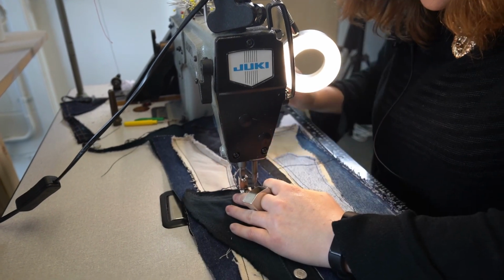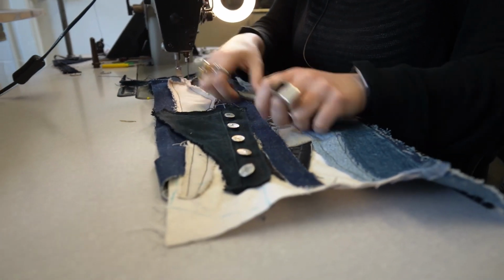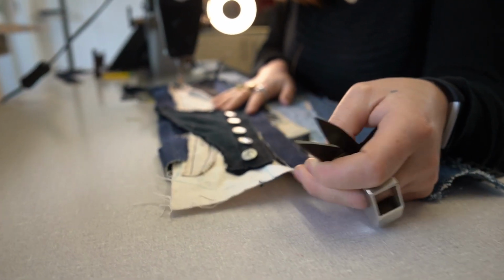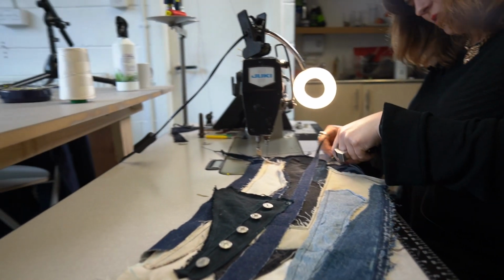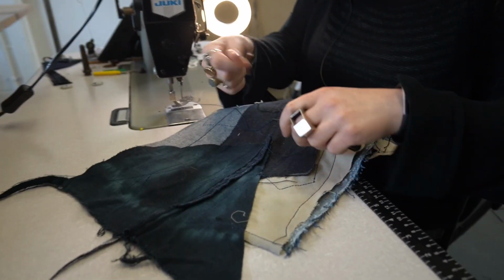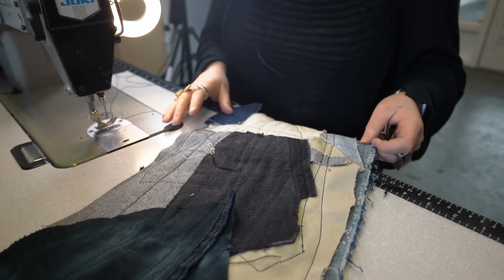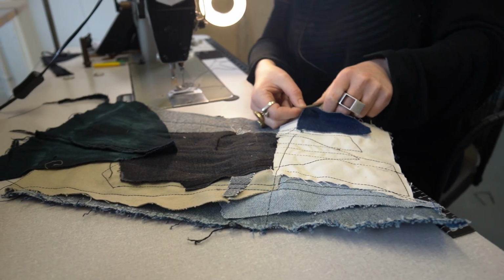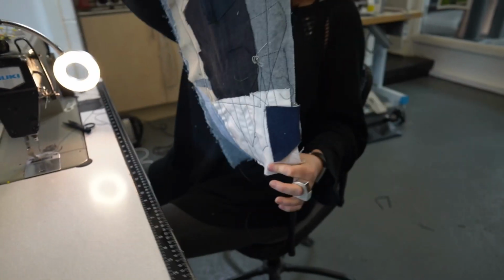And voila! We'll just trim the threads. Yeah, there are some chalk lines there, but I really like that colour, so I will get rid of them, obviously, at the end. I'll just check the back. Obviously this will be lined, so it doesn't matter too much, but I like to trim the threads. You've got a little bit there, but that's okay. Yeah, all good. So this is the back, that's the front.